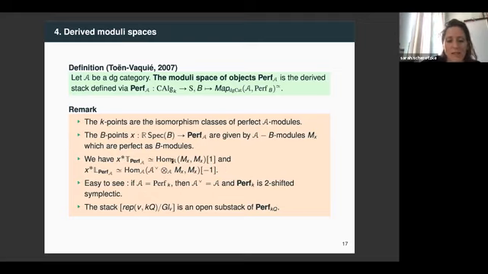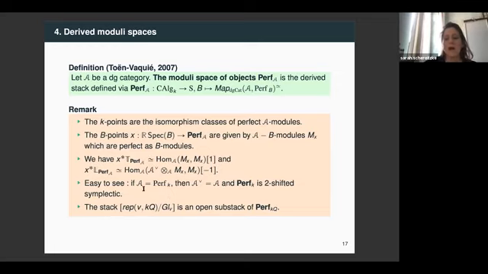So what does this tell us when we look at this description and we take, for instance, A equal to perf K, or even A equal to K, just a DG category with one point and K as morphism space, then we know that the inverse dualizing complex is equivalent to A itself. So this means that the tangent complex and the cotangent complex just differ by a shift of 2. We'll see later on that perf K is indeed 2-shifted symplectic. So I have an isomorphism between the tangent complex of perf A and its cotangent complex shifted by 2.